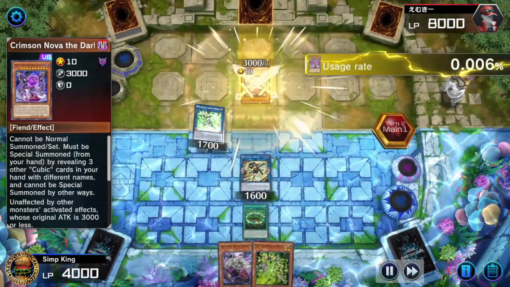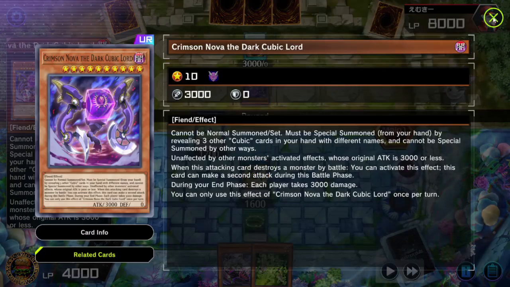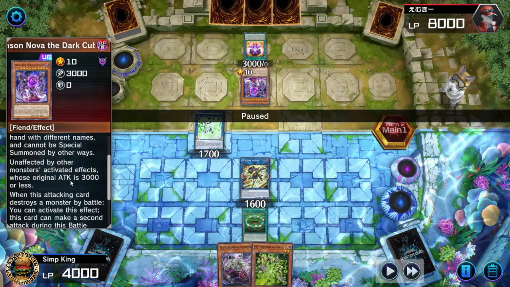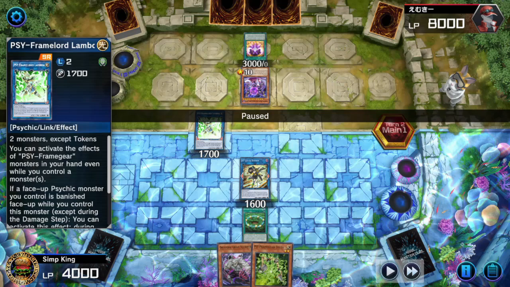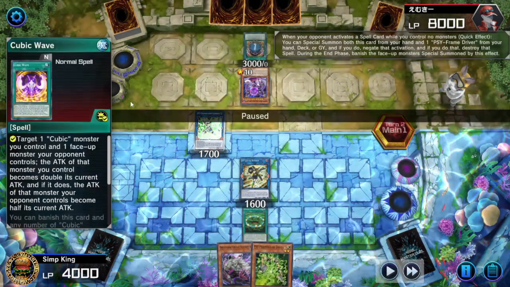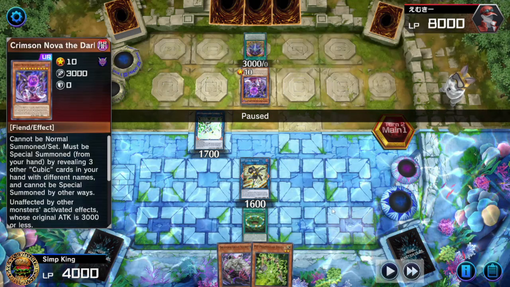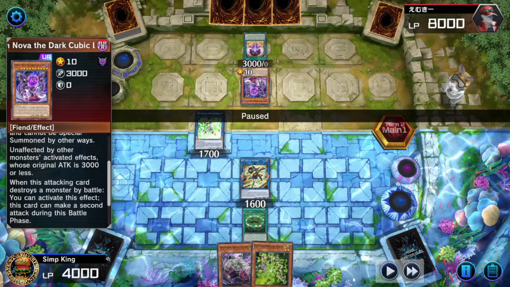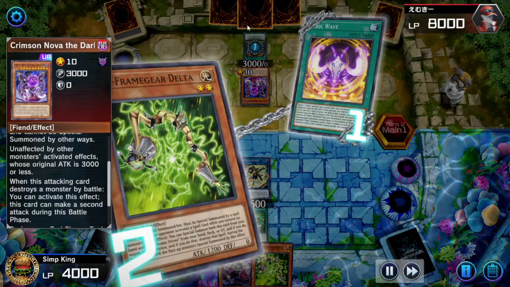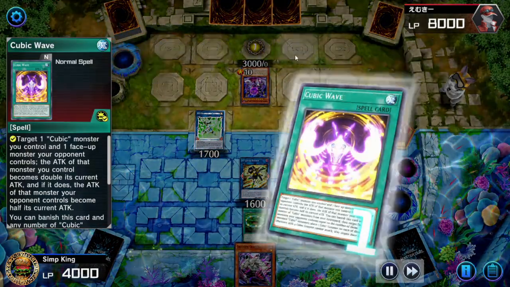Very cool, right? Opponent summoning Crimson Nova, the Dark Cubic Lord. This is some Duel Links nonsense. I don't know what this does, but it does say unaffected by other monsters' effects whose original attack is 3,000 or less. So it is immune to the SP Little Knight. Opponent activating the effect of the Cubic Wave to double this monster's attack, and that is a lot of attack. So I think we have to stop that. We're gonna negate the spell. Alright, you tell me how to play against cubics. I have no idea how to play against cubics.